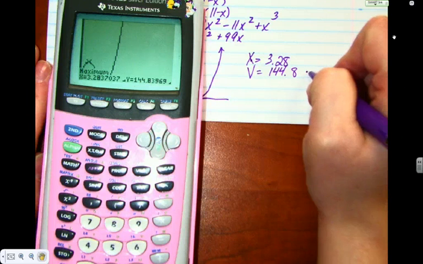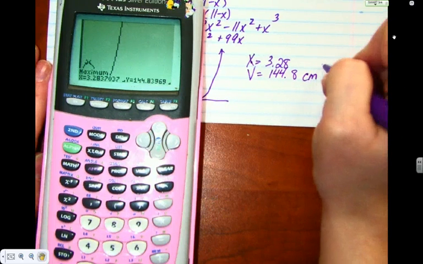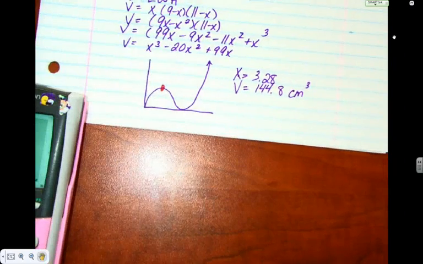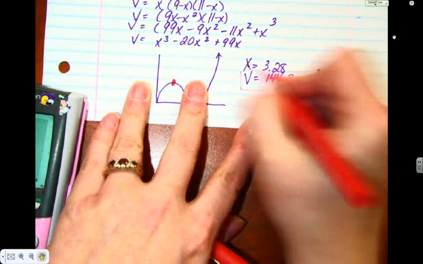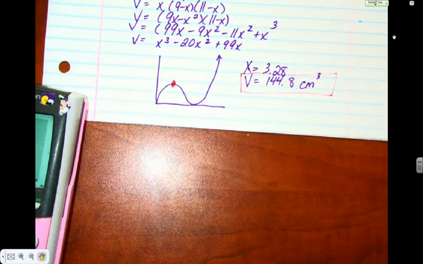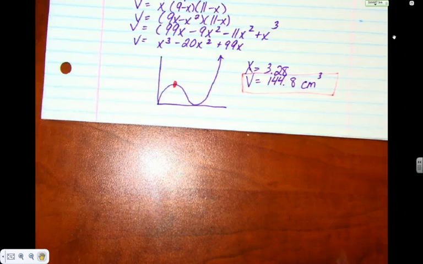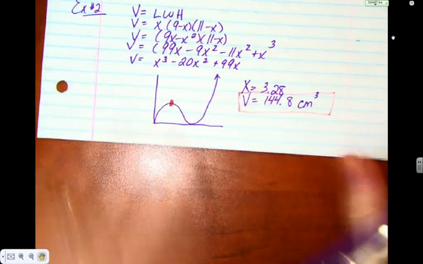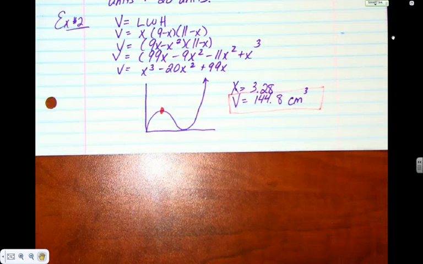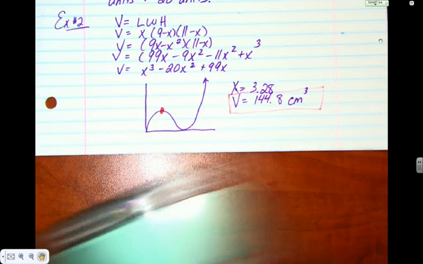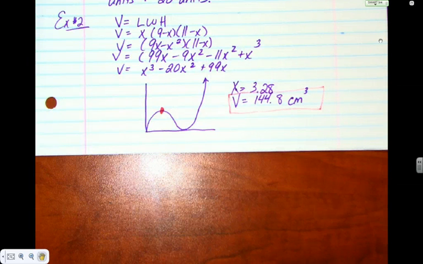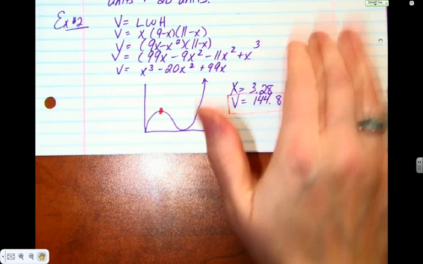Then I'm looking for the units. Centimeters cubed. There's your first maximum or minimum of a cubic. They'll always be calculator. There is an algebraic method, but you don't need to know it. Okay, so just write yourself some little steps. What did we do to find the max or min of a polynomial? Just make yourself some quick little calculator steps so you remember.